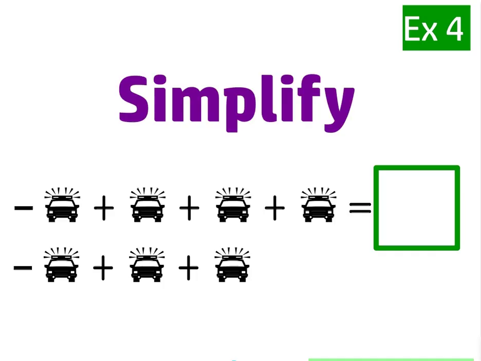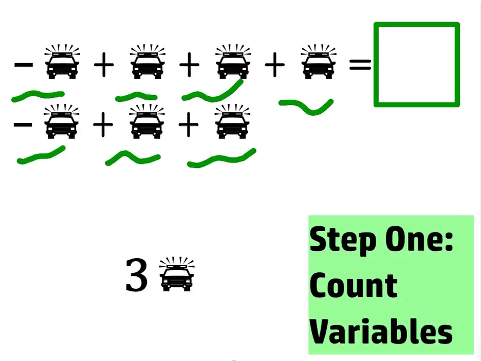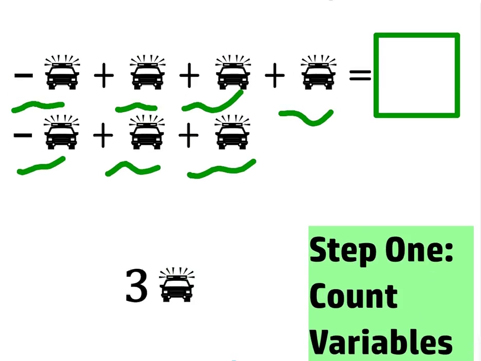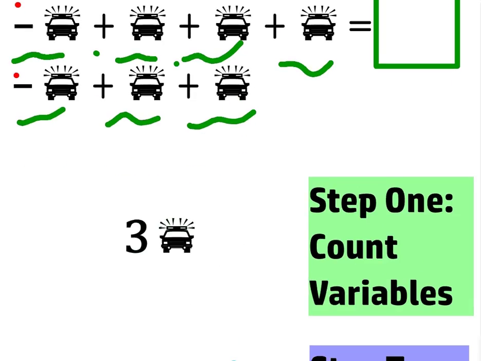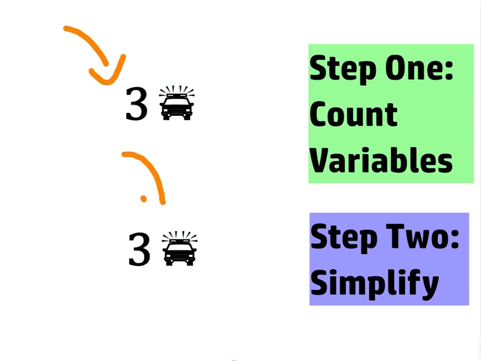Okay. Let's take some police cars and add and subtract them. So we have minus 1 plus 1 plus 1 plus 1 minus police car plus 1 plus 1. So if we count that up, we have 2 minuses, and 1, 2, 3, 4, 5 pluses. So 5 minus 2 is 3. And that becomes the coefficient of the cop car. So we have 3 total cop cars.